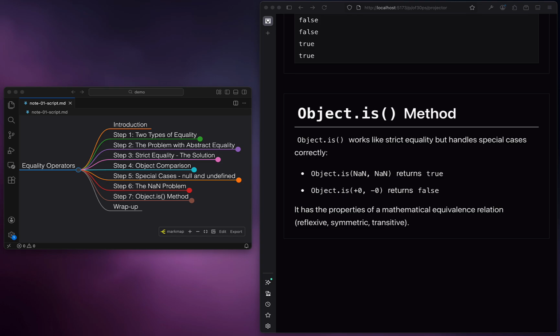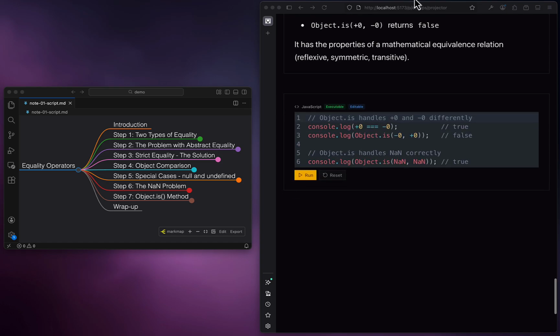So let's take a look at some of these special cases. If you try to compare whether positive 0 is the same as negative 0, well, a strict equality will give you true. But if you use Object.is, it's going to return false.